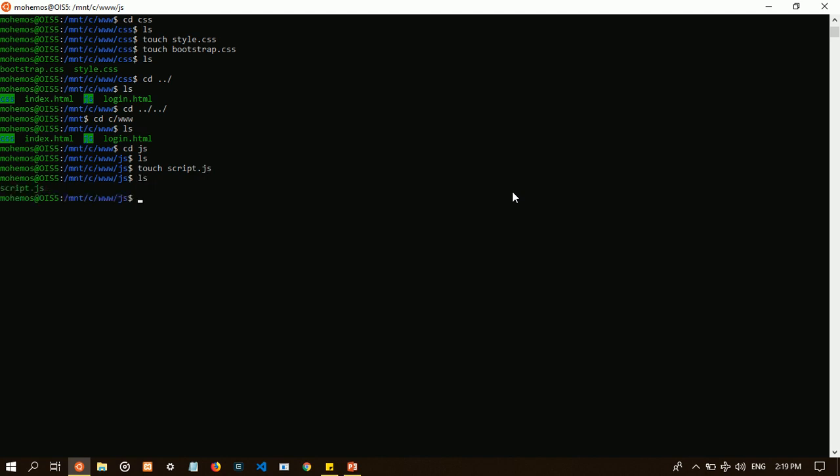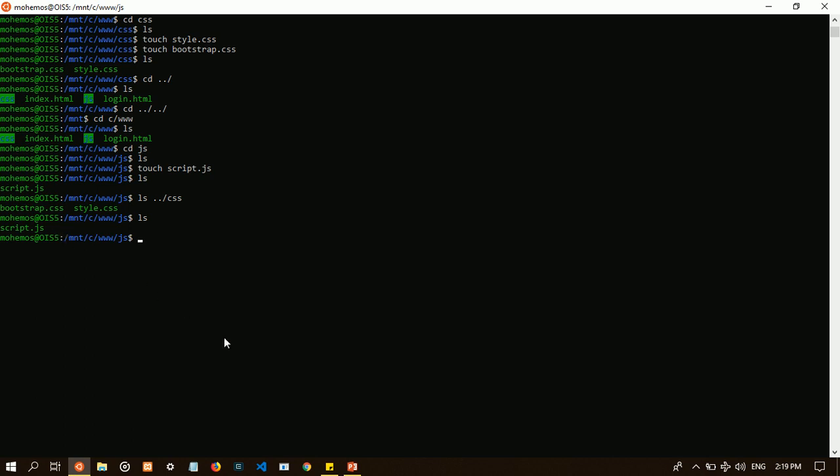Yeah, so good one. So what we want to do now is to copy the files we have in our CSS folder. So let's even list that. So list, go back to CSS. Okay, these are the things we have in our CSS folder. Let's copy them down to our JS folder. If you list our JS folder, now we have just script here. So we want to copy these 2 files from CSS down to our JS.